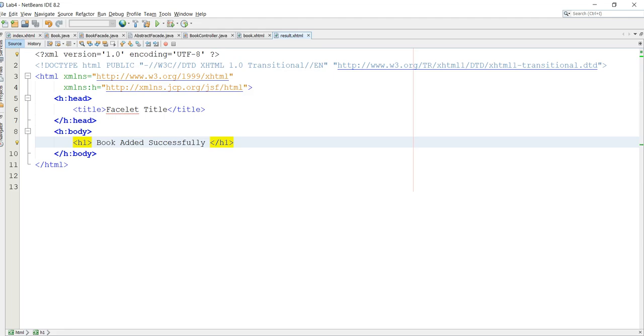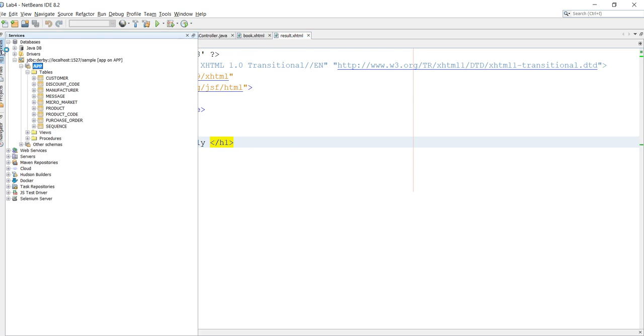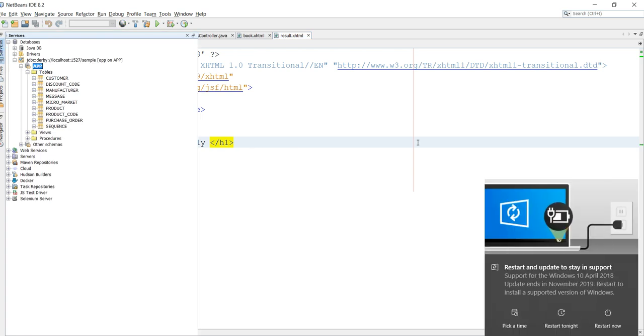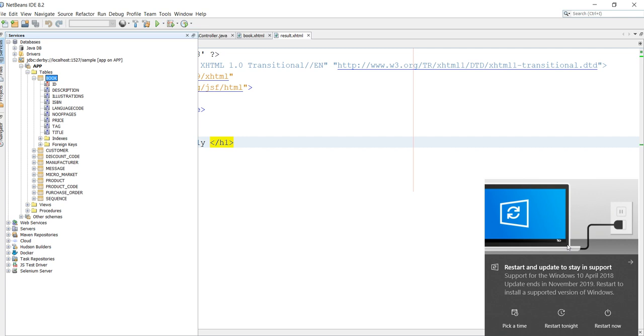If you go to your database, go to services, just refresh your data, you can see the book.